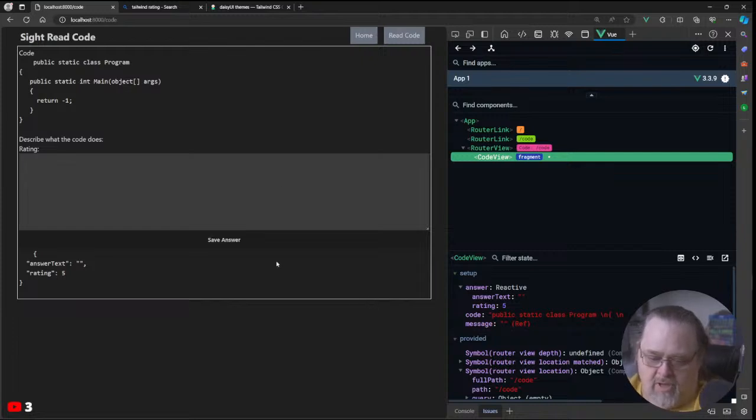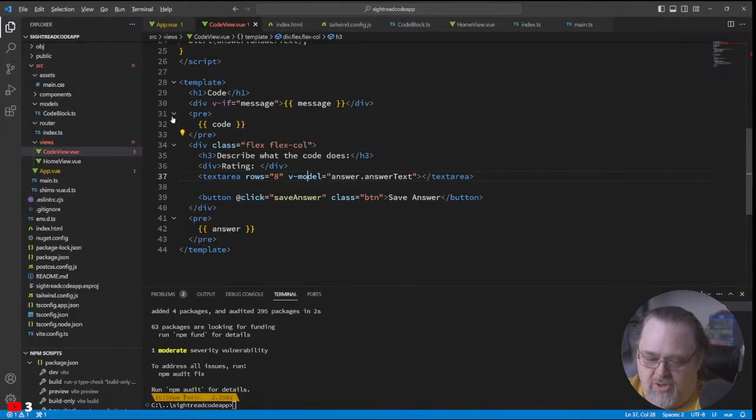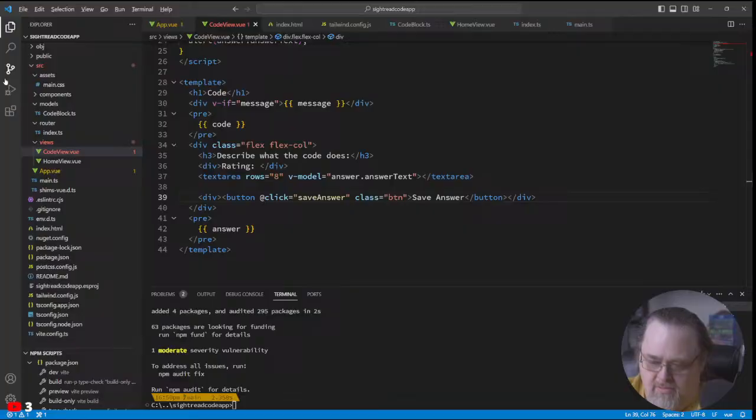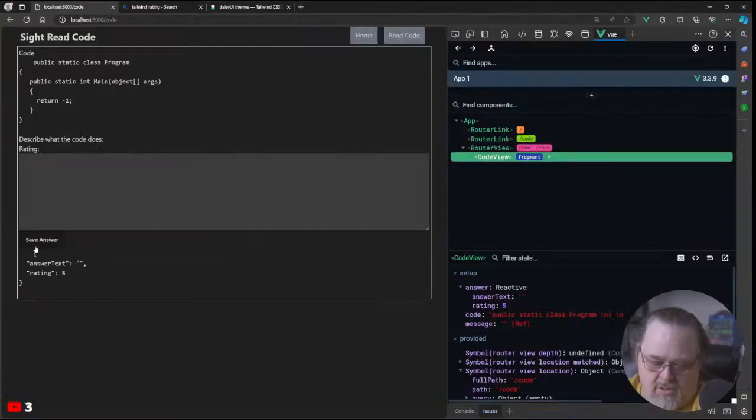Yeah, column. So we now have these things, though. We don't want them necessarily to be all under here, so I'm going to wrap my button in a div. Now we just have the button there. We have some spacing issues, but it's a good start.